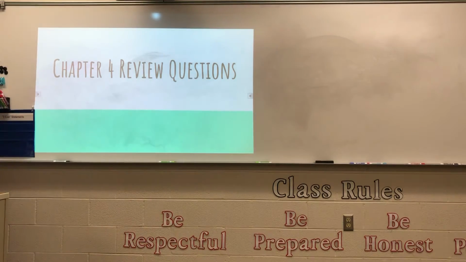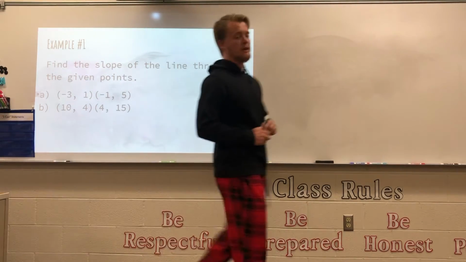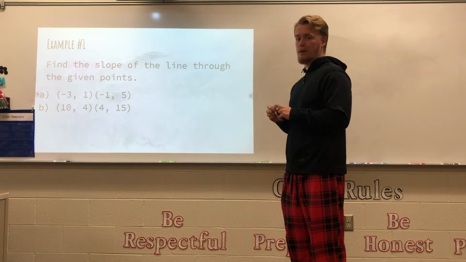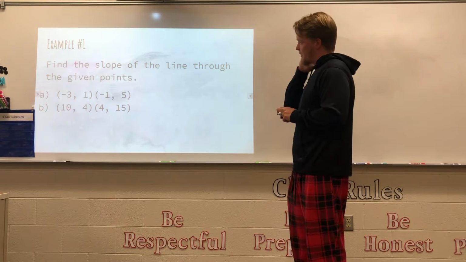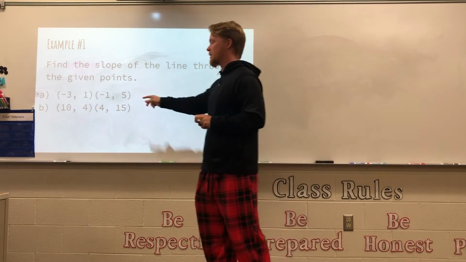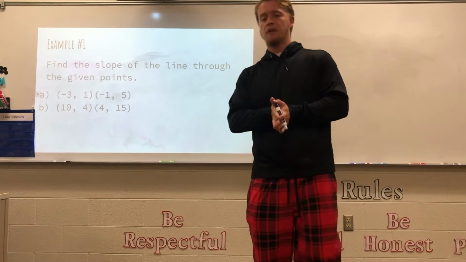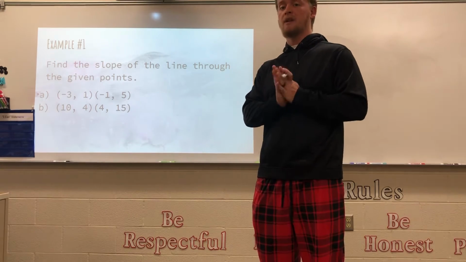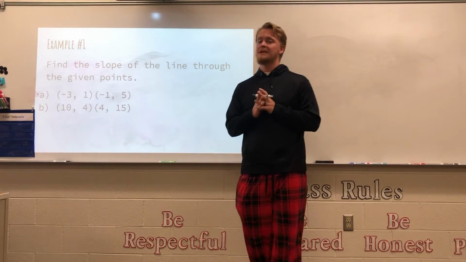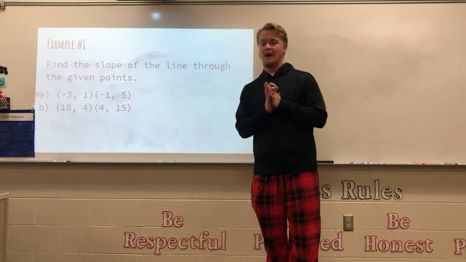So first thing we'll start with is finding slope of a line. Okay, so again, I'll give you a chance, pause the video, try these, but hopefully you've paused and tried it on your own. It says find the slope of the line through the given points. There's two examples here, part A and part B. You should remember the slope formula that you have to know to find slope. Again, like I have emphasized many times, you are not given this slope formula, so you have to know it yourself.